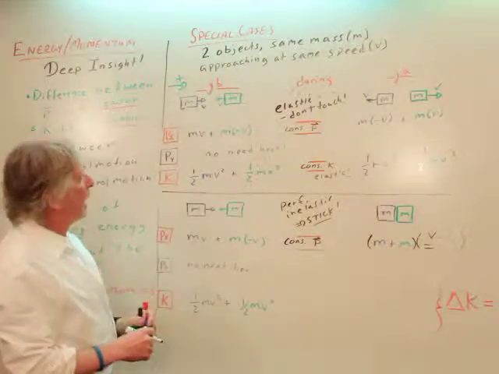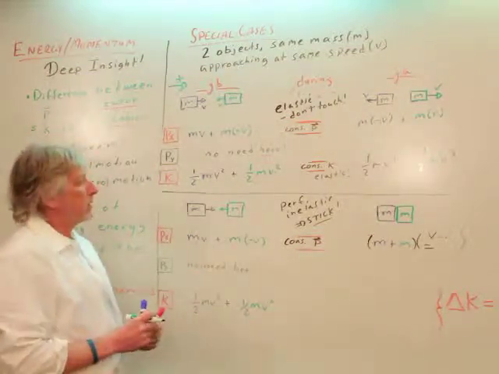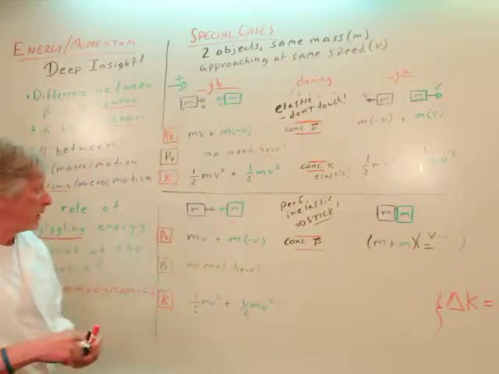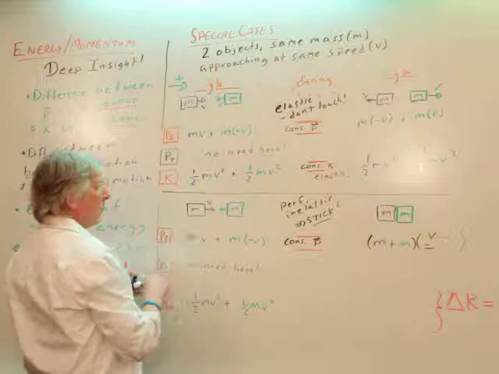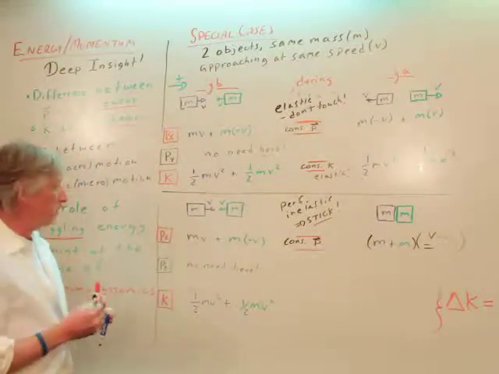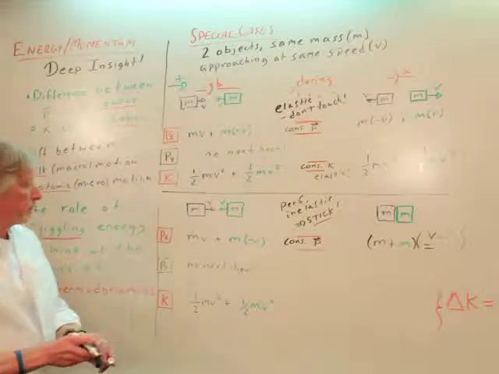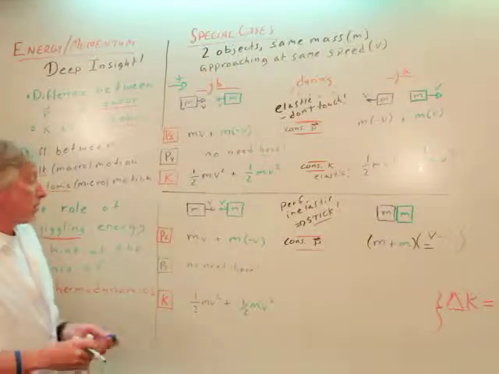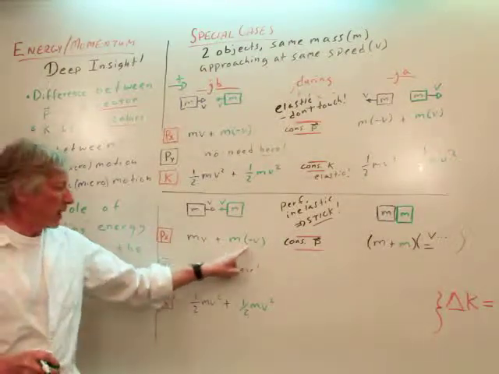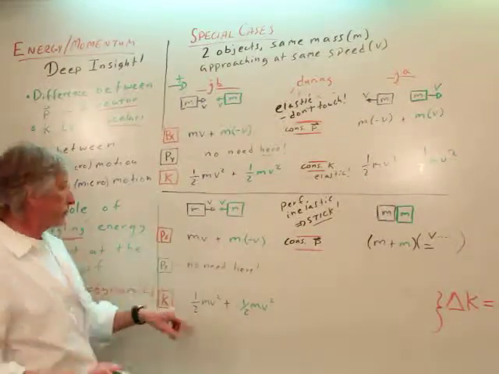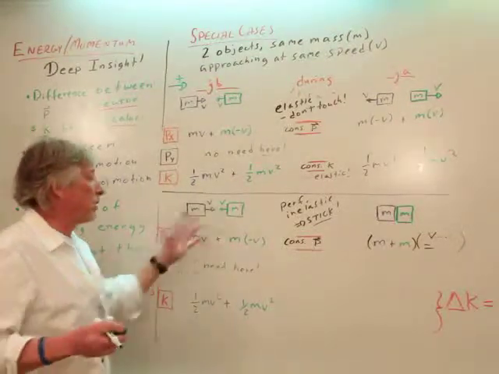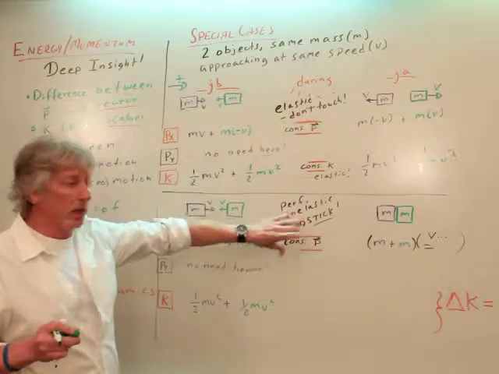Fine. What happens in a perfectly inelastic collision? Well, let's see. I've got these guys coming in at the same speed, opposite direction. I'm going to put the negative in explicitly. We'll just use the v as a speed. And so, same deal, right? Momentum in the x: I got mv plus m negative v, or minus mv, just because of the direction with a minus.